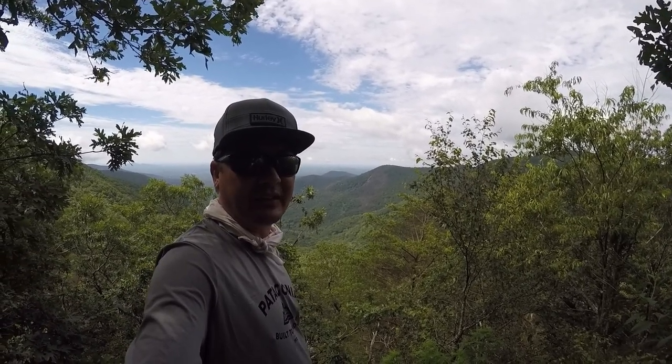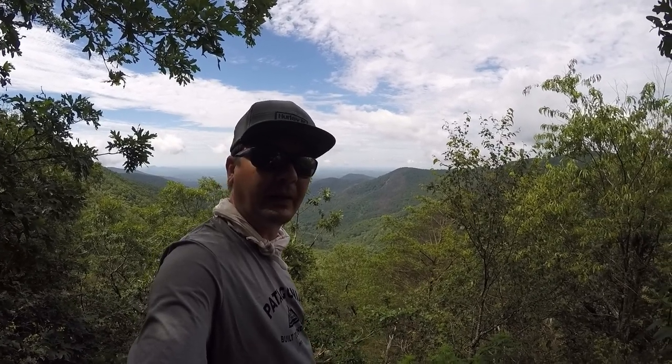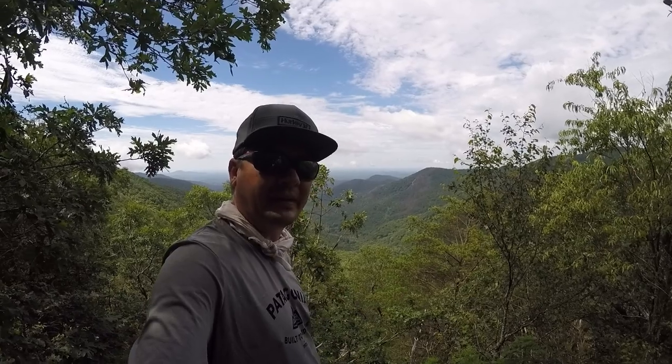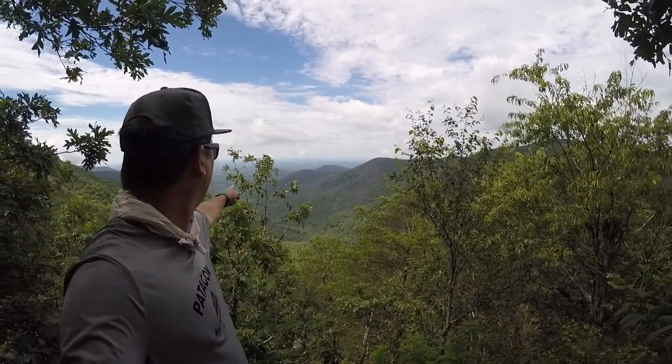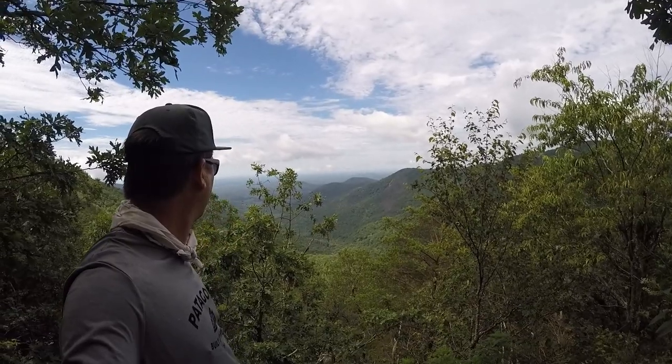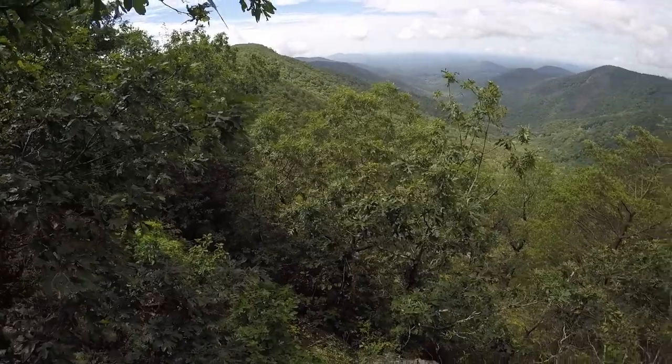And I encourage you to take a short drive to Helen if you can't do a full Appalachian through hike, to come out to Hogpen Gap, make your way towards Tesnatee Gap, and you'll be able to see this awesome overlook. Down there is the Raven Cliff campsite. As you can see, this is where I spent the past 20 years camping. It's one of my favorite spots.